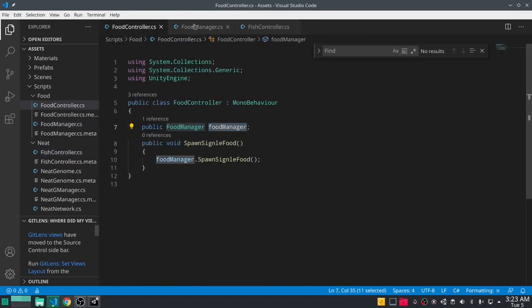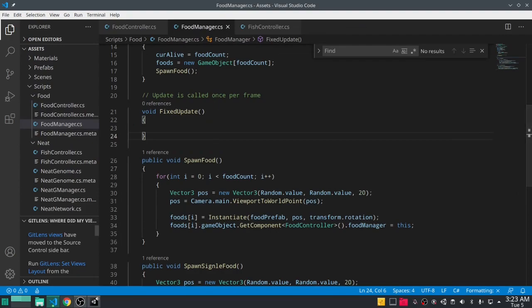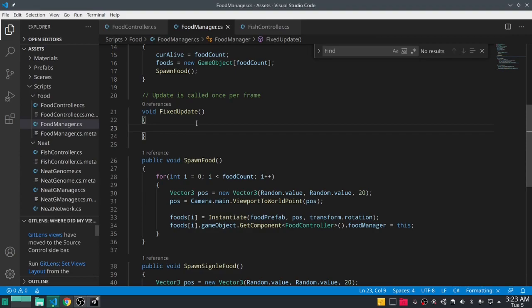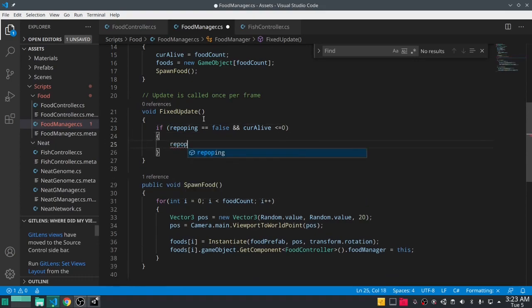All right, so let's go back to our food manager. In our food manager, we are now going to be working in the FixedUpdate function. In our FixedUpdate function, we're going to do an if statement: if repopping equals false and current alive is less than or equal to 0, then we want to repopulate.